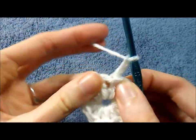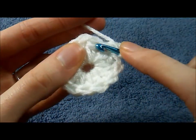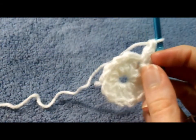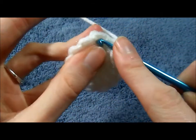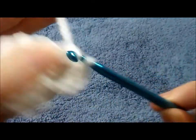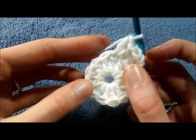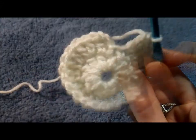and in this spot, right where we did that chain 3, we're going to be doing a double crochet. Now, in each stitch around, we're going to do 2 double crochet in each. So the top stitch is right here, 2 double crochet in each. If you want, pause the video here and work your 2 double crochet in each of the stitches along. I'm going to finish mine up, and then I will meet you back when I'm done.